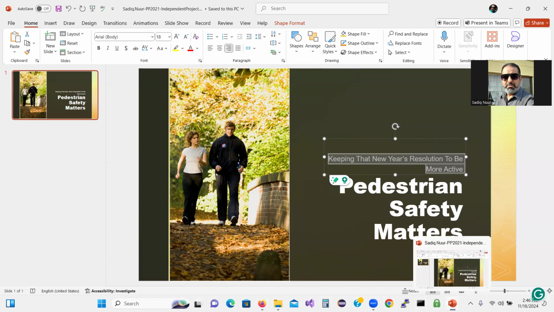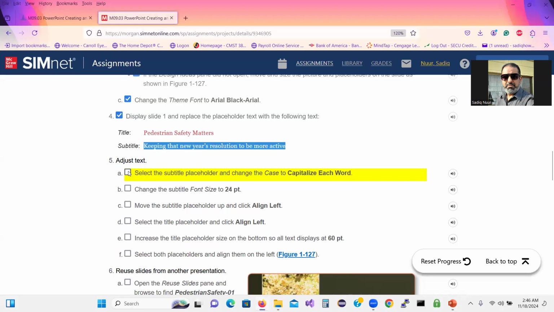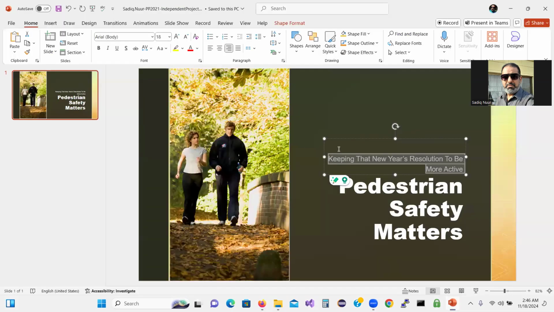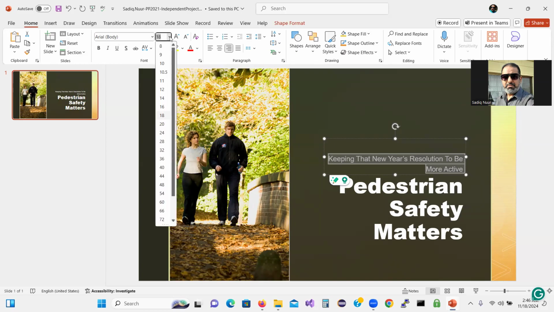Go back to the instruction. Now we need to change the subtitle size to 24. It's already been highlighted. Go to the Font size and change it to 24.